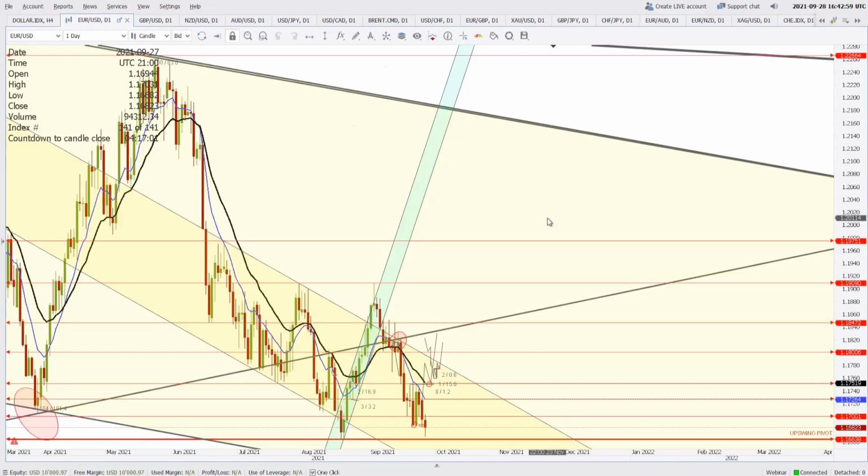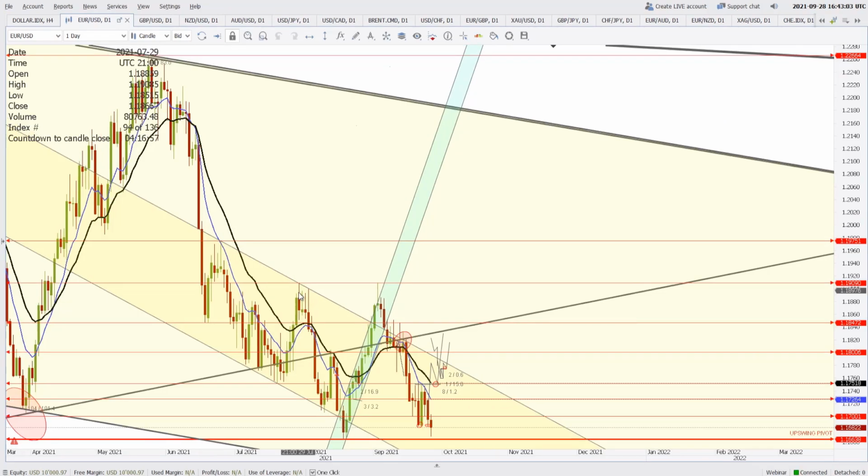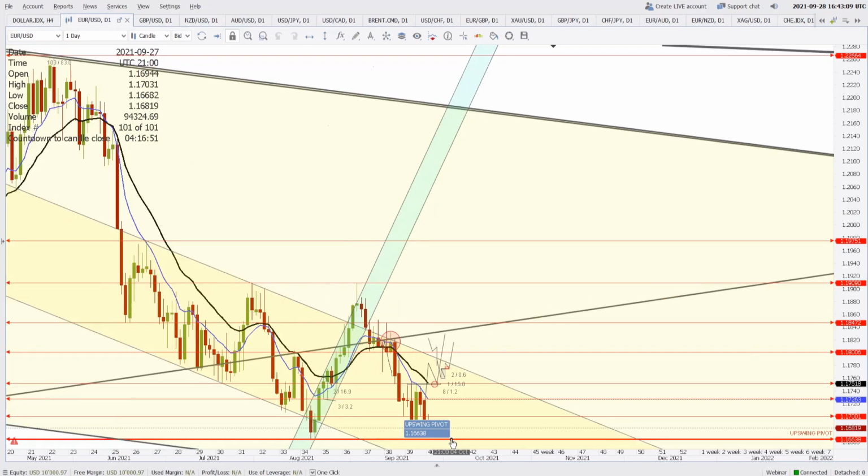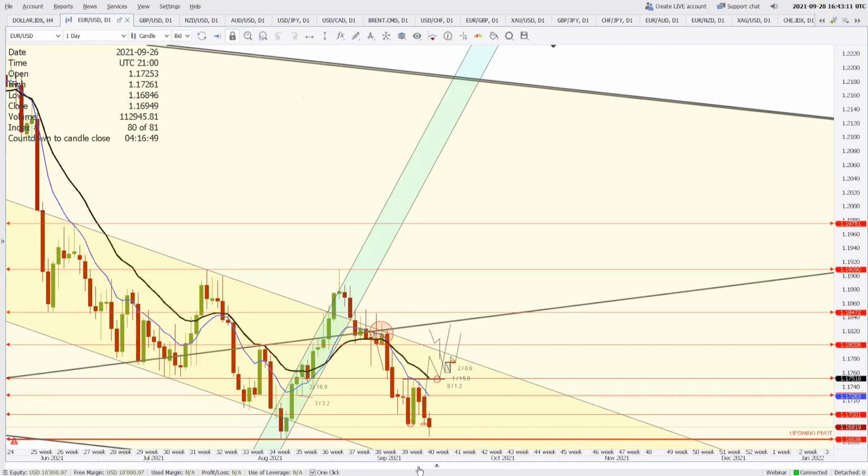Okay, same way in the Euro USD, we had 1.1663 as our target. Although the price is shy of this target right now, it is trading at 1.1682, but I think that the price will meet this level first before it starts going up. Why? Because it is in line with the dollar index.